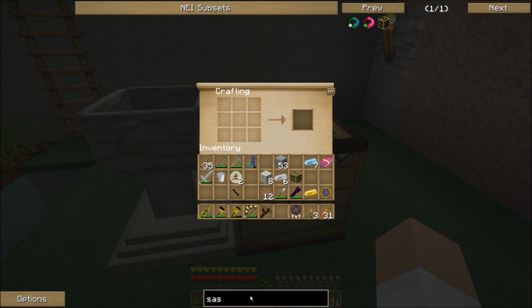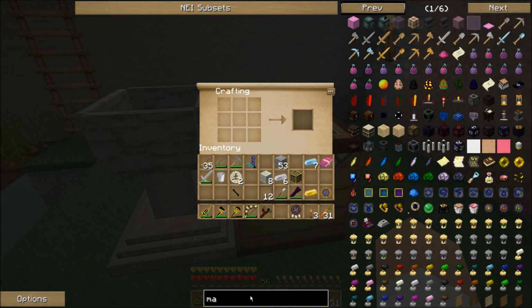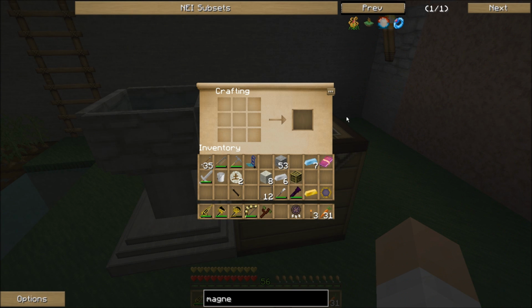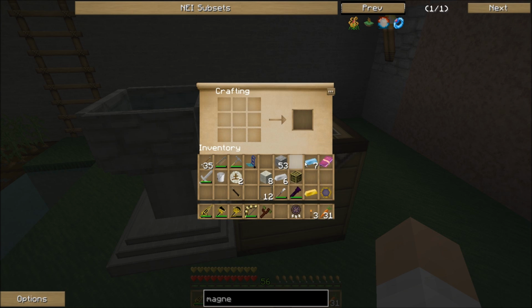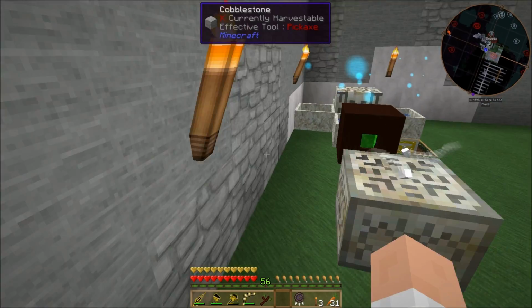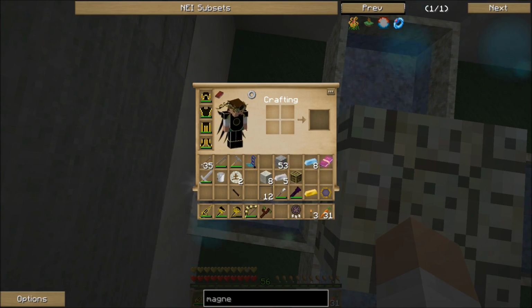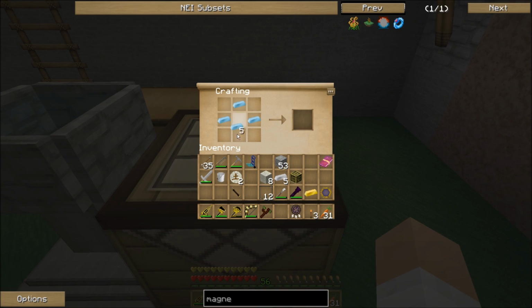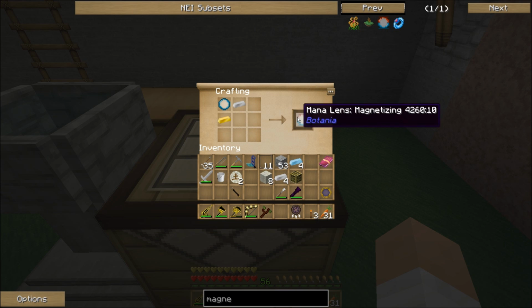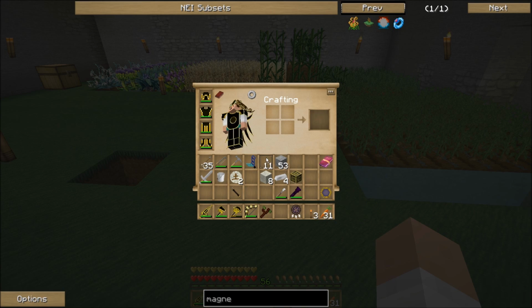And then the other thing I wanted that I thought might be kind of helpful is a magnet ring. This right here, magnet ring. It's not too bad. It's 4. Well, actually, I need a total of 8. So I need 1 more mana steel than I thought. Because first I have to make a mana lens, and then apply a piece of gold and a piece of iron to that. We'll make it a magnet lens. And then that plus 4 more will give you the ring of magnetization. So that's what that's going to do, it's going to pull items to me.